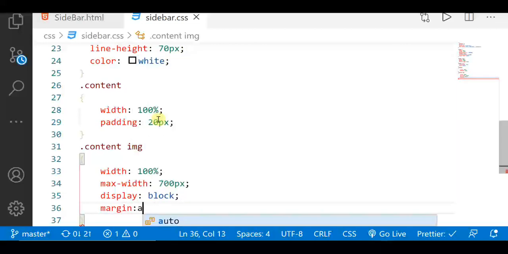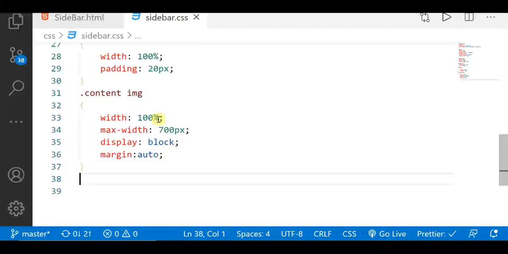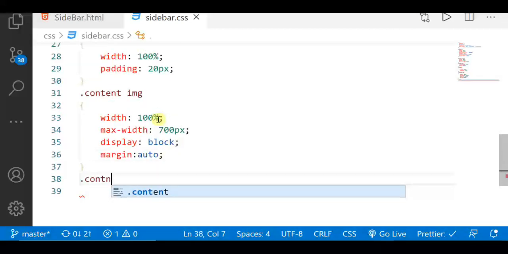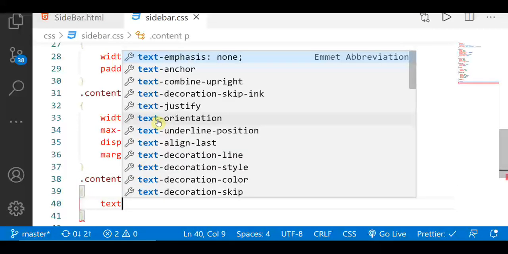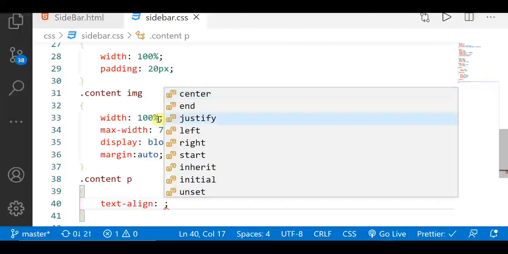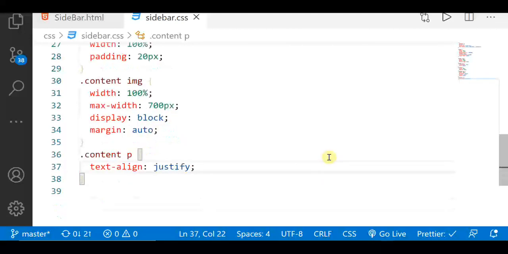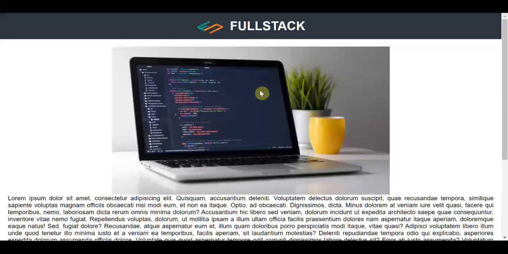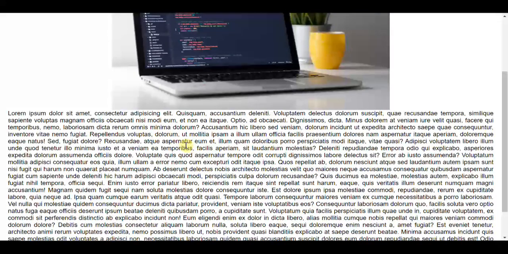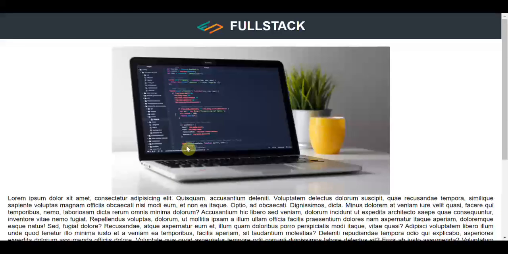Now target the paragraph section. So content p, I make the text align justify. Let's see the output. Just refresh it. So the image will be centered, and the content will be centered on the screen.